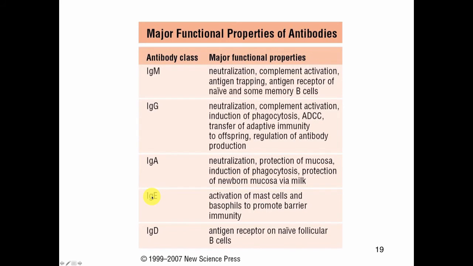IgE is an immunoglobulin isotype that's produced in extraordinarily low quantities, but even though there's very little of it present, it has a very powerful immunological effect because it binds with high affinity primarily to mast cells. And as you'll see in a few minutes, when IgE is cross-linked on the surface of mast cells, that mediates mast cell degranulation and is critical for an allergic inflammatory response. IgD is an immunoglobulin isotype that's not secreted and is present constitutively on the surface of all mature B cell antigen receptors that have not been stimulated with antigen before. So most naive B cells that haven't been stimulated with antigen before co-express surface immunoglobulin in the form of both IgM and IgD simultaneously.